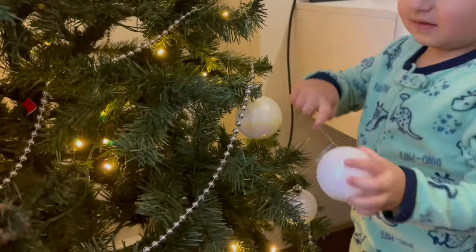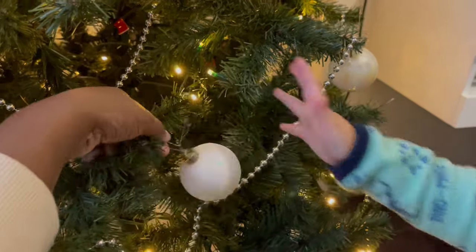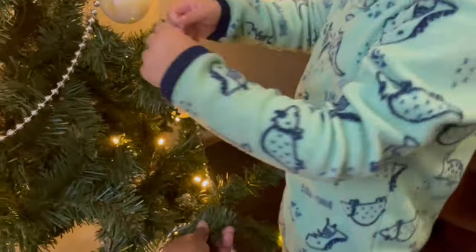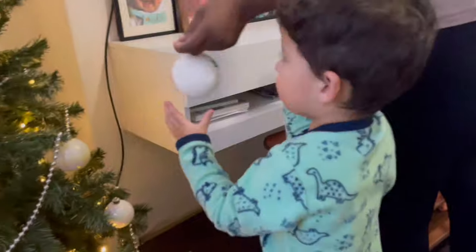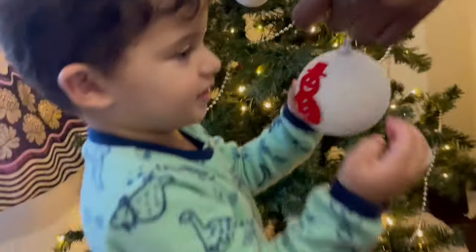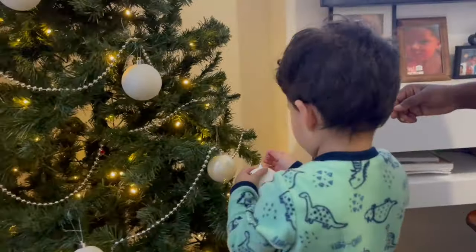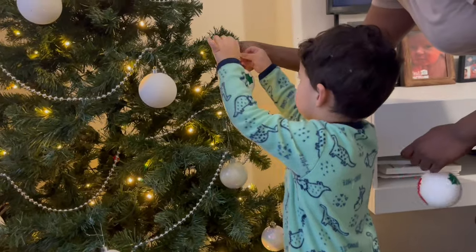That's it. Hang it here. Good job, monkey. Come on, Theo. There you go. Hold it here. Bring that one and that one. We've got to put it here. This side. Come on, then. Yay. Good job, monkey. Show him where to put it. He wouldn't know otherwise. Do you want to put one here? Yay! Good job.